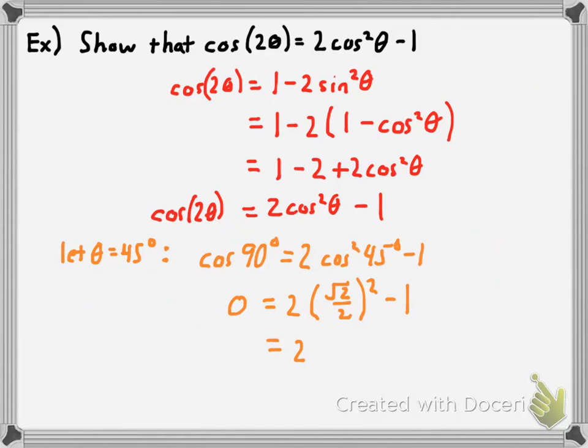On the right side, if we square the square root of 2 over 2, that's going to give us 2 over 4, or really just 1/2. Hopefully you can visualize that. And then I think you can agree with me that 2 times 1/2 is 1, and 1 minus 1 is 0. So we ended up showing that 0 is equal to 0, that the left side and the right side are equal. We picked an angle, but we could have picked any angle we wanted to, and this equation would have held true. All right, there's one more version of it that I want to show you.